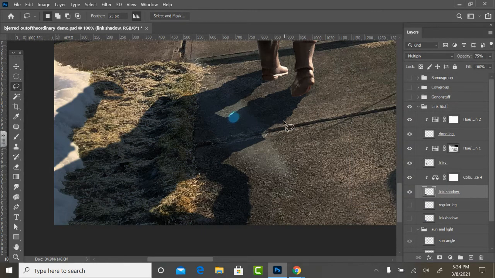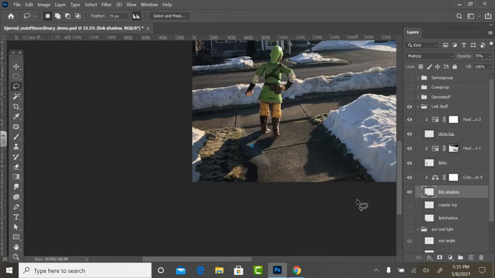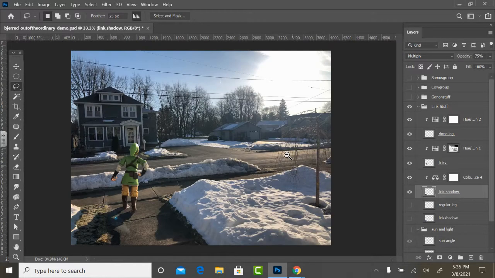So the shadows here are pretty sharp, but as they get further away, they get blurry. So let me back it up and see how that looks from far away. Looks pretty good. And that's just as dark as that, and it's just as dark as that. And now you can really just fine tune.